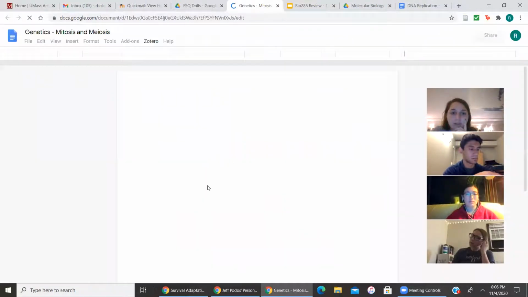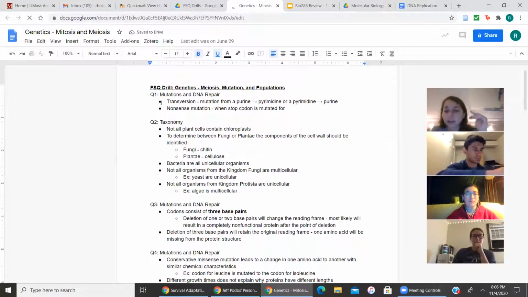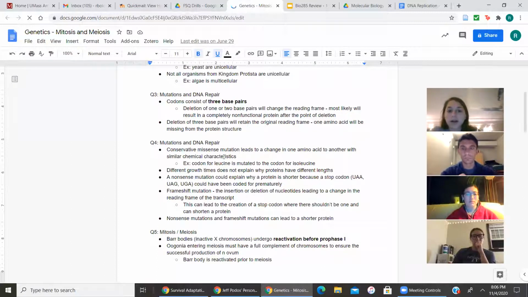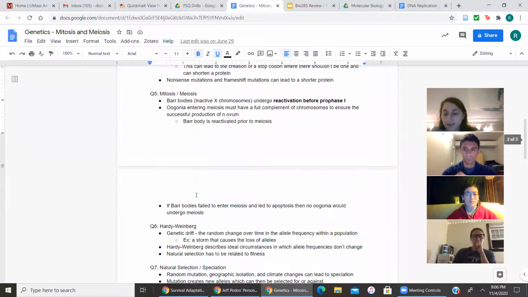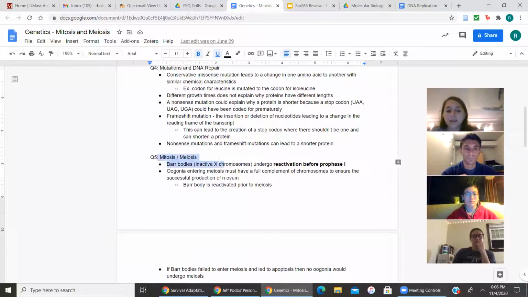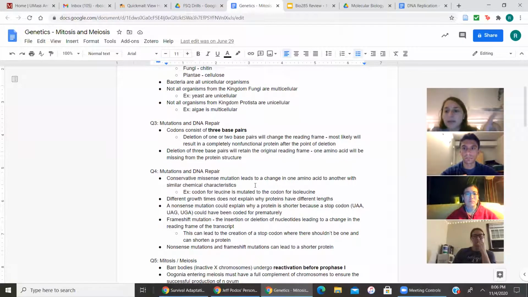So if I go to genetics, they gave you in-depth explanations for every answer. This was me going through each drill and writing down the ones that I either wanted to go over or that I got wrong. I wrote down all their explanations because they're pretty in-depth. And I put the topic here, like mitosis, meiosis, and certain things that they highlight. Then they take all the data from the things you got wrong, and they tell you which subjects you need more work on and which ones you're pretty good at.